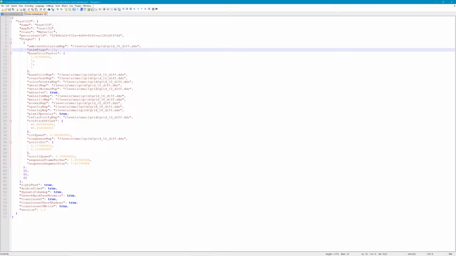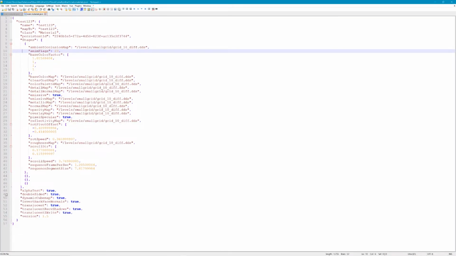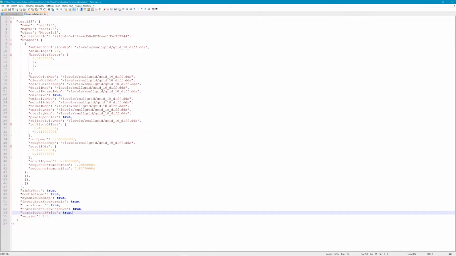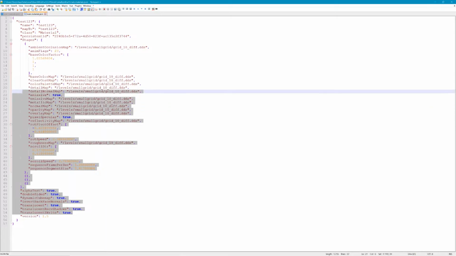So this is the one that it just saved over here. So you can see how it writes all the stuff. And if you did not want to use version 1.5, the PBR materials, and you wanted to see how, now you wouldn't want all these things checked off for a texture. I'm just showing you how you can make the game write the file so you can see how it's written.